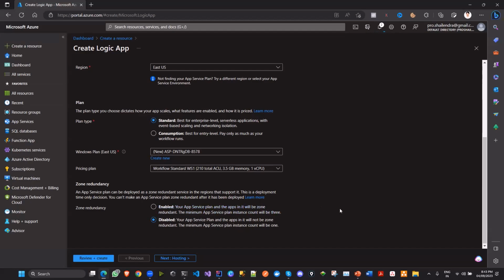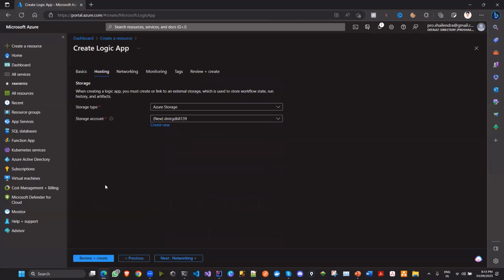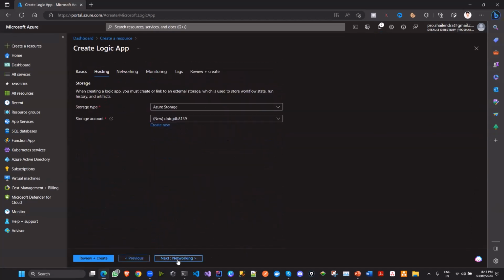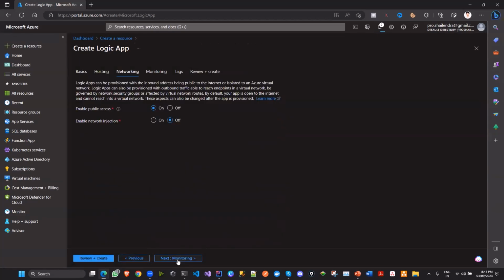And then the zone redundancy. Enable the public access.